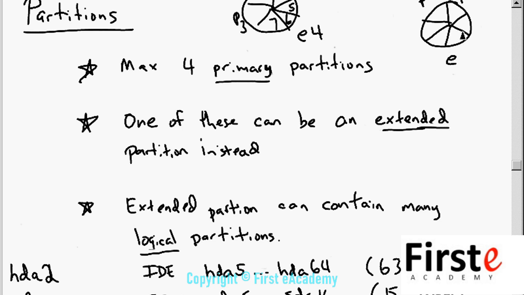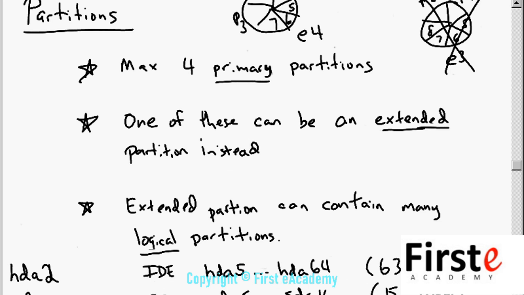Now over here though, the numbering is going to be like this: 1, 2, 3 for the extended partition, and then 5, 6, 7, 8. So there's no partition 4. And there's no real problem with that. Some people do find that a little bit confusing, but this can lead to problems later, so don't do this. If you need more than 4 partitions on your system, follow this scheme over here where you label it 3 primary partitions, 1 extended partition, then however many logical partitions you need inside of that. And remember, the number of logical partitions you can stick inside there depends on what kind of disk you have.